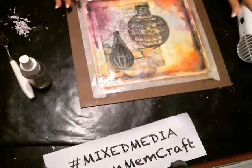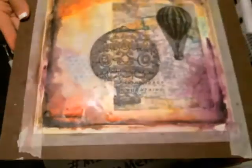And now I've got my two images. See, it's a little shiny where I just heated it. It'll calm down in a minute, but a nice image transfer.